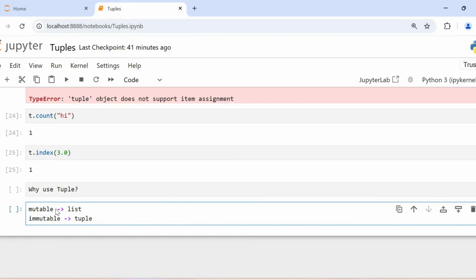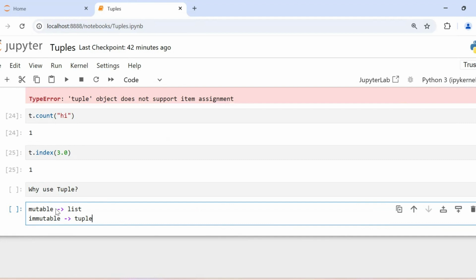Because it is immutable and of fixed size, Python will allocate just the minimum memory block required for the data. This makes tuple more memory efficient. So when you know at the outset that your collection of items will not change, you're going to go for a tuple. You can go for a list, but it would not be a very efficient way to go about it because you anyway know that the items will not change in the future.